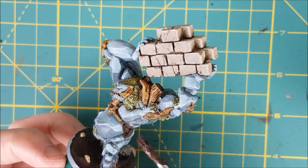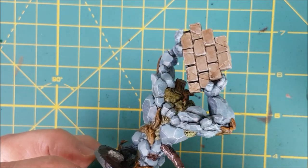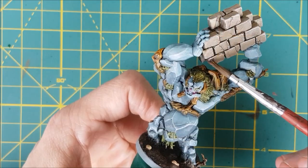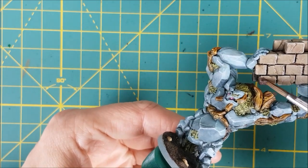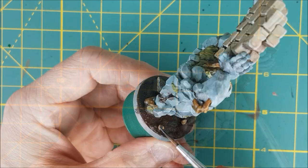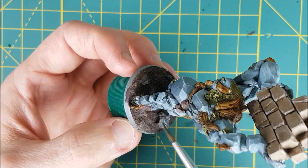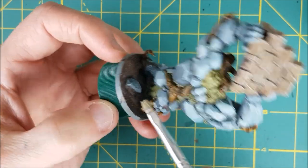Unfortunately, the two-day shipping has become two-week shipping. I'm also adding a few little splashes of the sterling mud in random places on the elemental, and then I'm going to dry brush all of this sterling mud with some Steel Legion Drab. I also want to stick some of this mud on the bottom of the wall, just to make it look like he ripped it out of the ground. The little rocks on the ground are going to get painted with the same colors as the Earth Elemental — I first base coated them with a thin layer of Dark Reaper, then dry brushed with a little bit of Thunderhawk Blue, and then a second lighter dry brush with Ulthuan Grey.